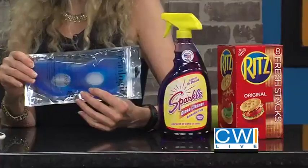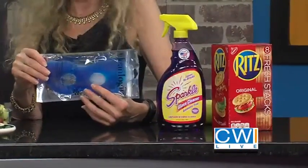Now, the things in front of you don't necessarily look like things you would make with a cucumber. So what's the deal there? Okay, so I brought along some things that cucumbers can be used to replace. All right, I understand the one up front, because you see it in movies a lot, where people put cucumbers over their eyes. Yes, and it's very, very cooling.